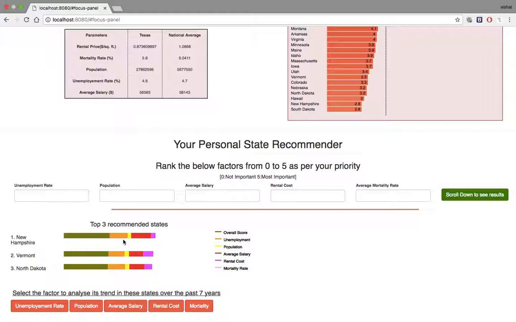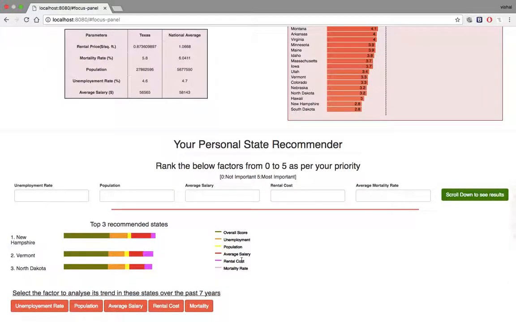We have created a stacked horizontal bar chart to make this visualization really easy for the user, where the first segment refers to the number that was generated by the algorithm on the basis of which we have arranged the states and given you the best three options, and the rest of the segments refer to the different factors which we considered. You could hover over to see the name of the factor, or you could use the legend for that. Here we could actually see the value of those factors in these three suggested states. So that's how the system is working.